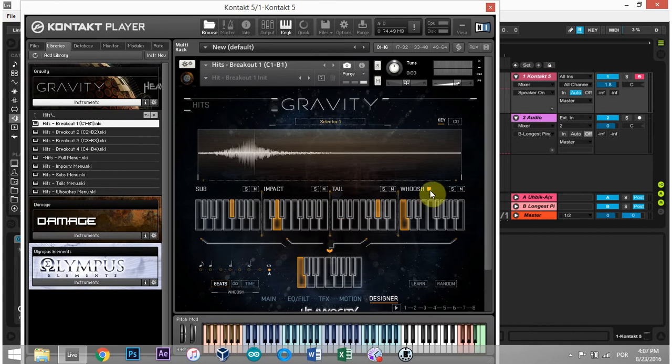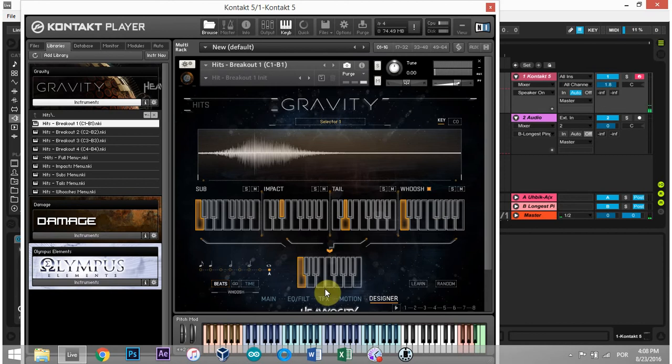In an incredible move, they have the whoosh deactivation button right next to the whoosh section right here. If I turn that off, you can see that the sample has slid over, and now all I'm gonna hear are the sub, impact, and tail. Okay, so let's say I really like that combination. Now I can turn the whoosh back on and focus on it to make sure that everything together sounds good. And it does. It sounds super great.